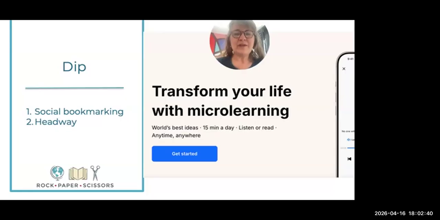So basically, you can search for a topic or search for a book, and you can listen or read a summary of that book. The user experience, the design of it, and pardon me, I actually don't have this information updated. They used to have a free version. I don't know if there's still a free version, but it's not an expensive app. Yeah, Robin, it's really amazing. It's really fun, and the layout is so good. And if you'd rather listen to the summary, you can do that. If you want to read the summary, you can do that. And they really break it down. So a little bit more time, but still, super easy.